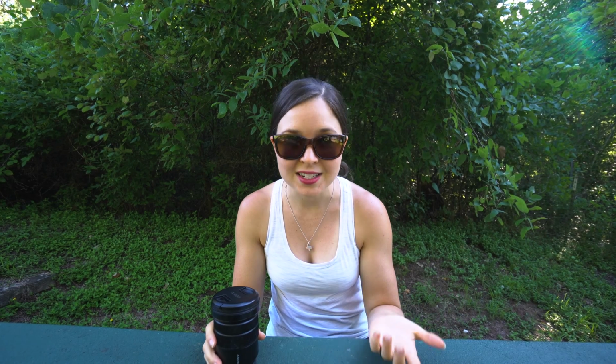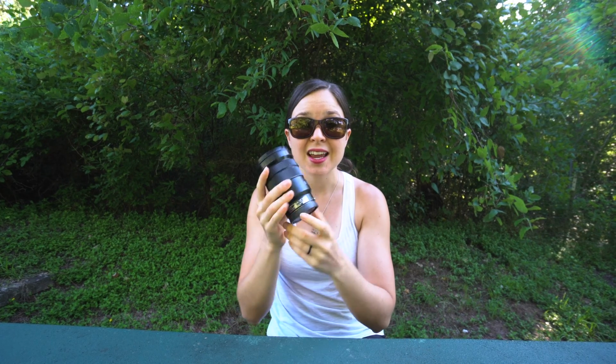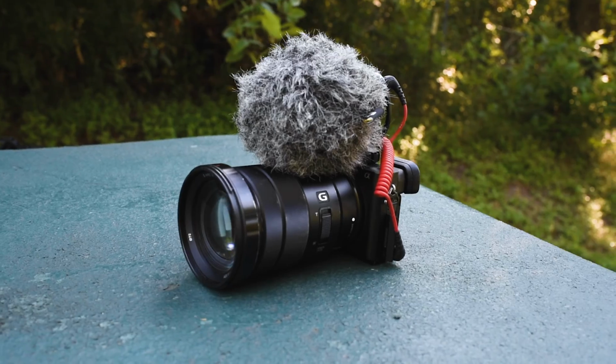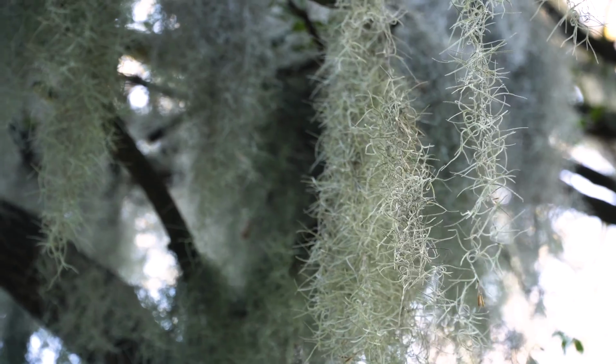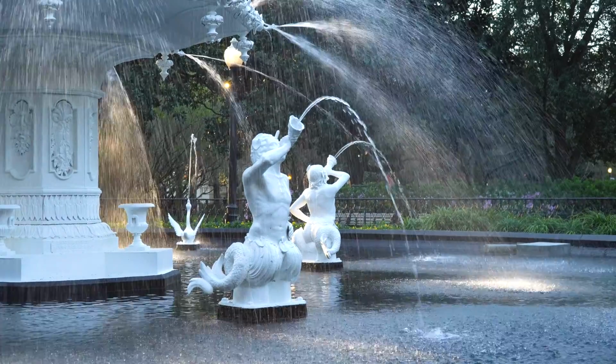But before we had the 10 to 18 millimeter lens, we had this 18 to 105 millimeter lens. This is the lens we bought when we got the camera. And it's a really great lens, but at 18 millimeters, our selfie shots tend to be a little bit too close to our face. So if you've seen our first 6 months of vlogs, our faces are definitely a lot closer to the screen than they are now. So now we use this lens mostly for really cool zoomed in B-roll shots. If we see something from far away, we can sometimes try to get a closer look at it.